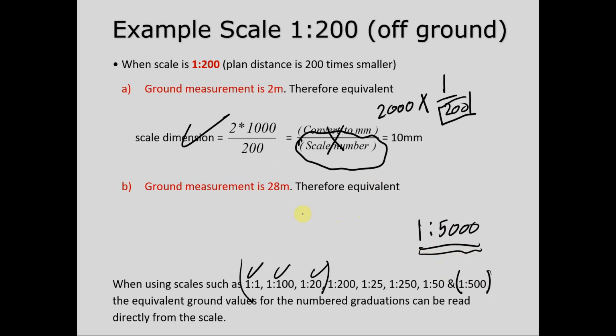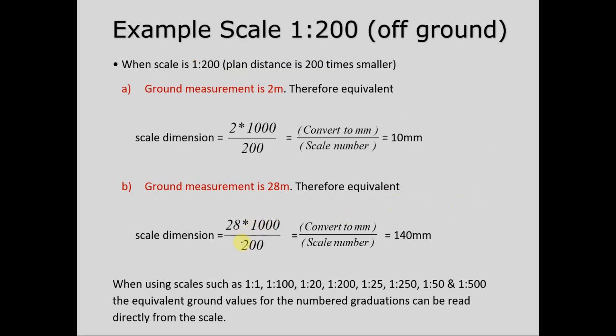Because in structural drafting we're usually dealing with smaller components, sometimes details for connections, sometimes just a roof plan, for example, for the warehouse we're working on. Usually we tend to use a maximum of 1 to 200. Anything more than 200 usually goes into larger projects, and most likely that would be civil projects compared to structural projects. Anyways, going back here, another example, the same exact thing we did.